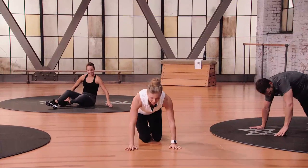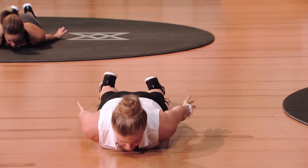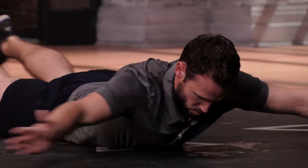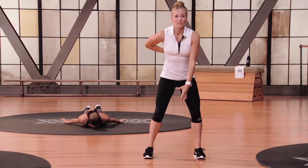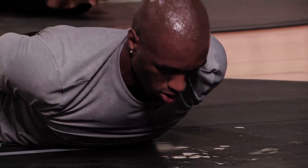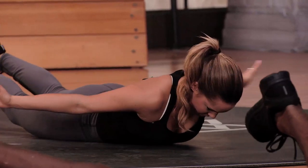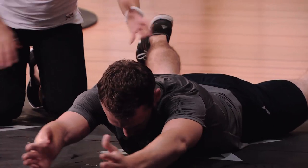Flip it over — prone snow angel coming up next. Core's on fire! Whole body's working here. Hands down by your side, exhale, lift up for me. Open up on an inhale, exhale lift a little higher. In golf, everything we see happens in front of us, but most of the time when you're bending over, it's your lower back that you're going to feel it in. It's very common with all the rotation and bending in golf to feel it in the lower back — often strained from not having enough lower back strength to support all this movement. This exercise is perfect for building up that complex arrangement of muscles in your lower back.